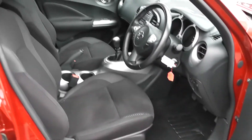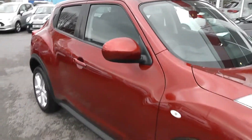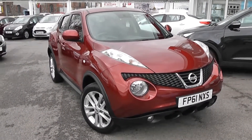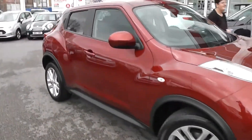It is in great condition inside as well as outside, and has been very well looked after. You can go online today at wessexgarages.com and put down a £100 deposit on this car. This deposit entitles you to £75 off the asking price. We also have some great finance deals available, and we promise we will not be beaten by any high street lender.